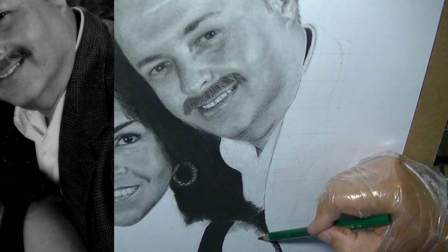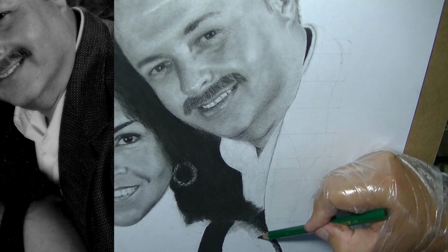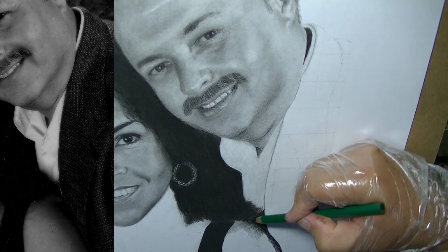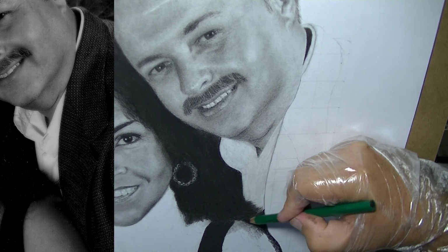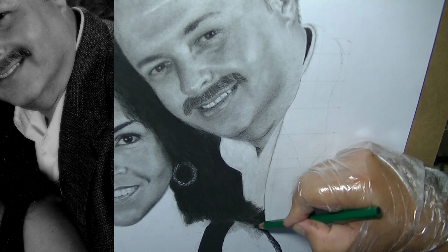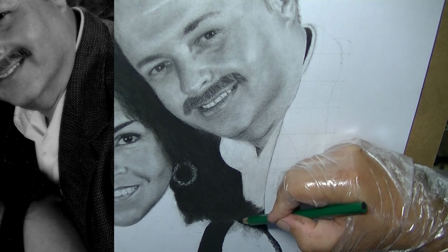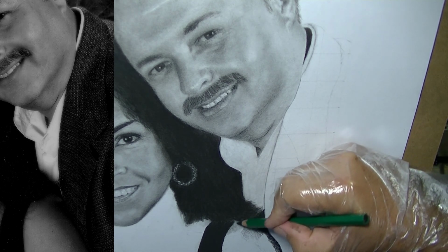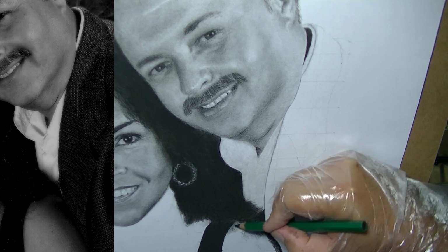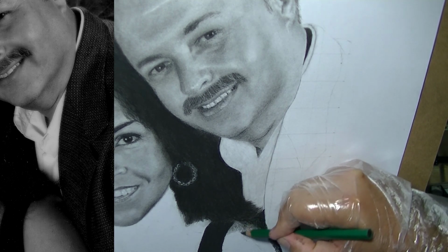And so if you see I'm using 9xxb here, it's that I need to lay down a little more darkness just beyond where the jacket meets my wife's arm there. You can see that is the darkest tone, and then it starts to get lighter as you get out more to the left there. So I needed to get some more of this dark material here from the 9xxb. And I'm looking at this reference and trying to make sure I'm getting the shape right. Where is this actual shadow located on the reference? Then I lay down some 9xxb there, and from there I will blend out again into the lighter areas.